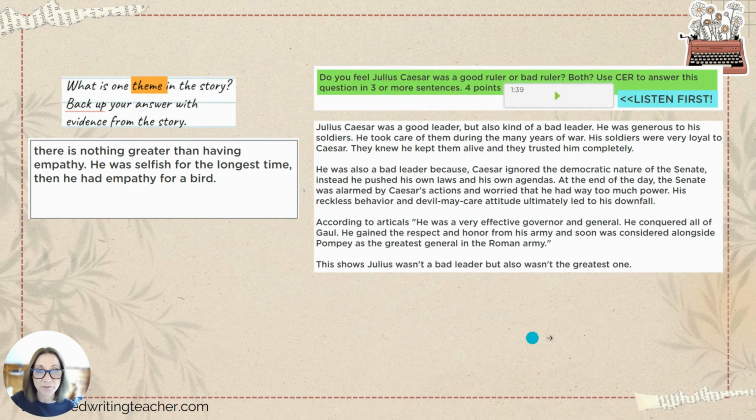All I asked was for 3 or more sentences, and for some reason, she decided to write an essay for me. But that's how natural it became to her that it fell out like this. It was quite amazing, with the evidence and really explaining the evidence down there. So this is the kind of growth that you can see when you do these types of strategies.